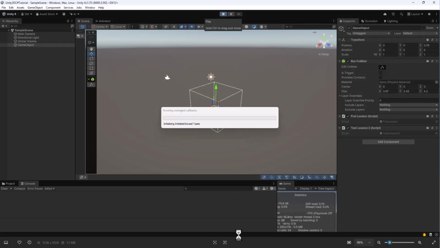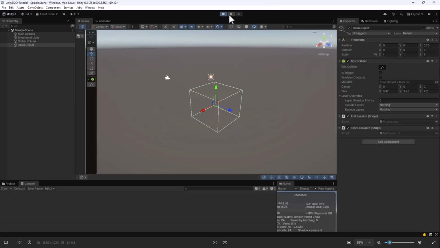It will update and show. Look, I'm paused here. First you see it's true, and from Update it is false. So first Start is called, and then Update is called.